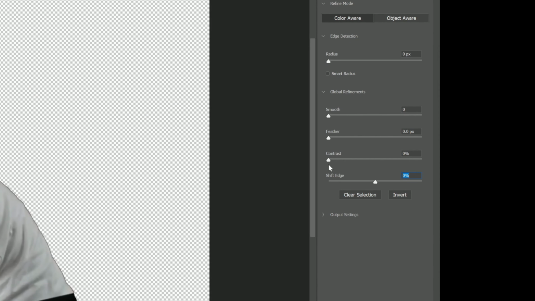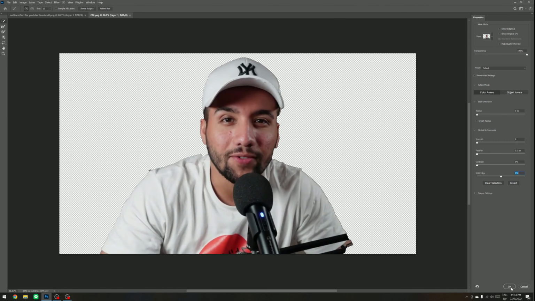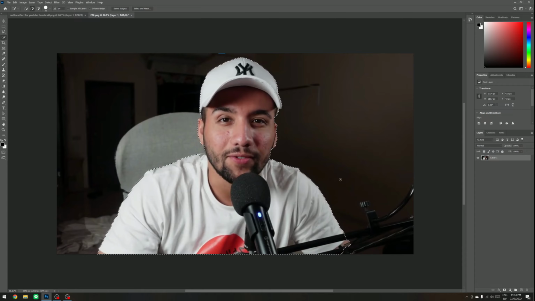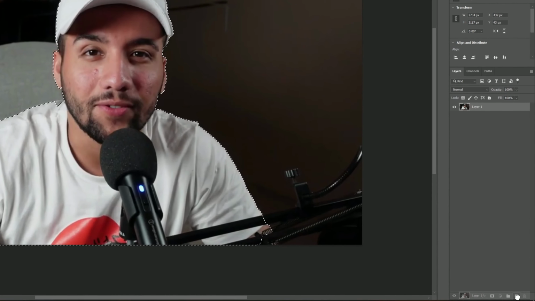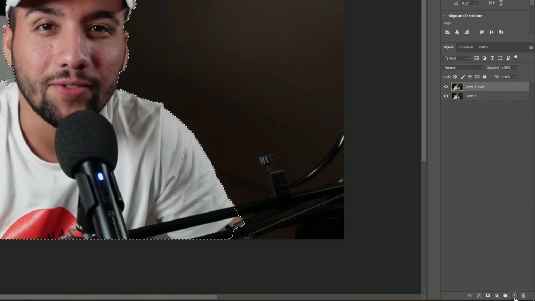If everything is good, you can also play with the smoothing, feather, contrast, soft edges and stuff like that. If you're done here, you just click on OK, and what you want to do now is drag this layer and drop it here.